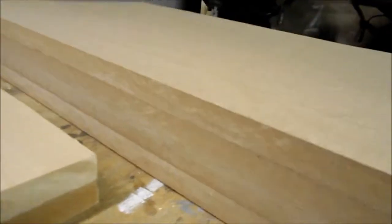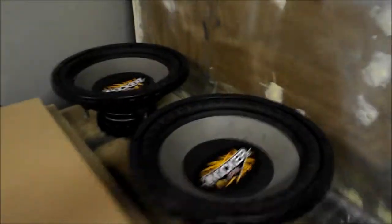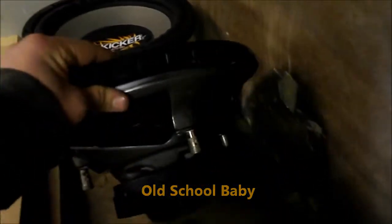For the box here, we got the front, back, top, and bottom, the two sides here, and the pieces for the port. These are the subs that are going to be going in the box.